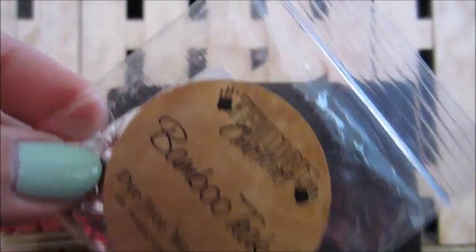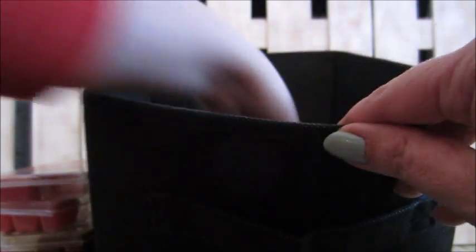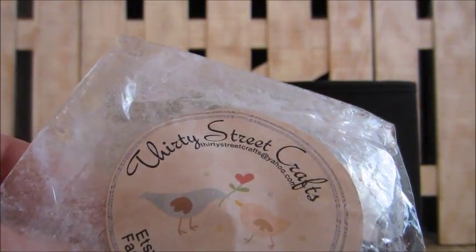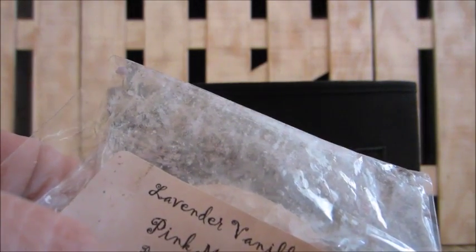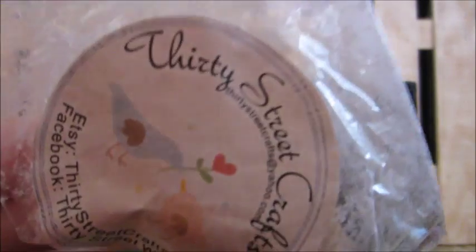This one is 10 Digit Creations bamboo teak. 10 Digit Creations is one of my favorites — along with Scentsy and Candles by Victoria, those are my pretty much go-to scents. This is 30 Street Crafts in lavender vanilla pink mallow — really good, got it in the subscription box. I would reorder from them; I'll have to check if they're still around.